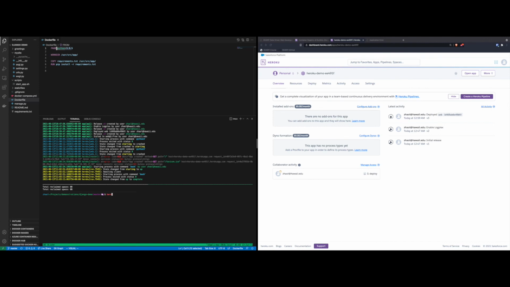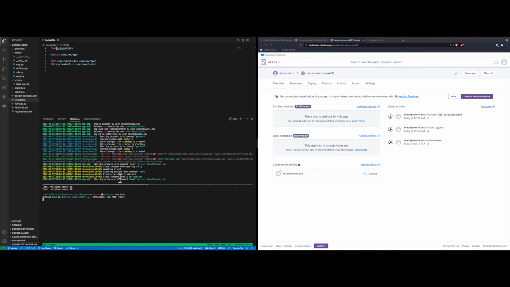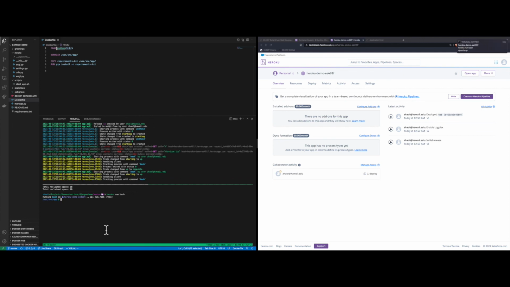And we can do the same thing on the command line. heroku run bash, and they'll drop us into a container on Heroku's server, the container that Heroku thinks it should be running. And it does take a while again because it has to spin it up and then make a remote connection. So between the logs and these interactive consoles, you should be able to troubleshoot most of the errors you encounter on Heroku.